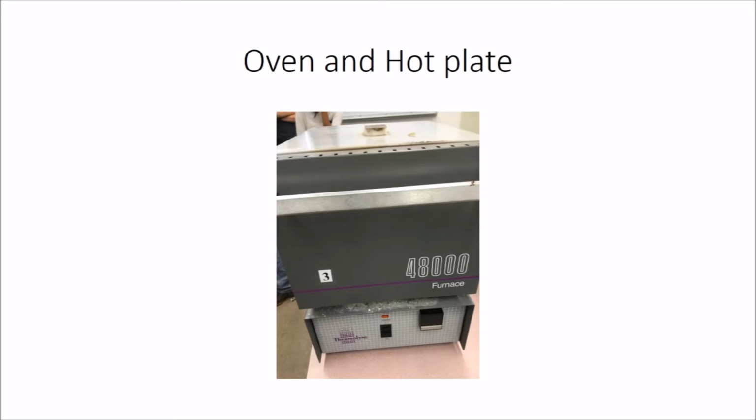The hot plate is used to boil water for one of the samples, and the oven was used at a couple different points in this experiment. First to run some annealing tests prior to the Charpy impact test, and then for the Charpy impact test, one of the samples was run at 300 degrees C.